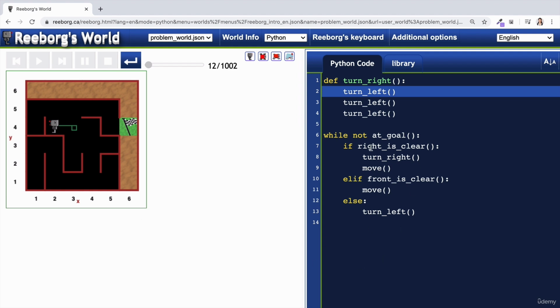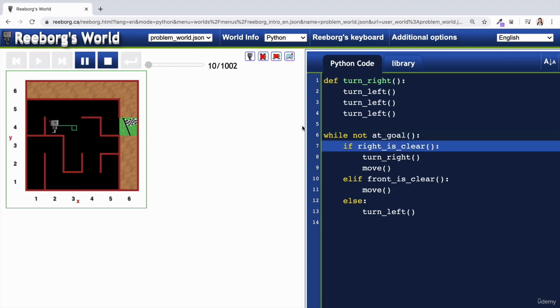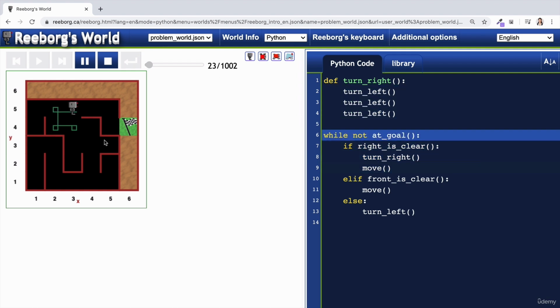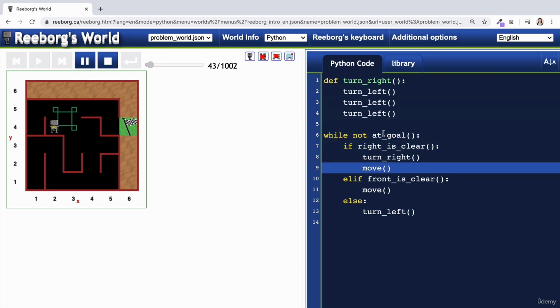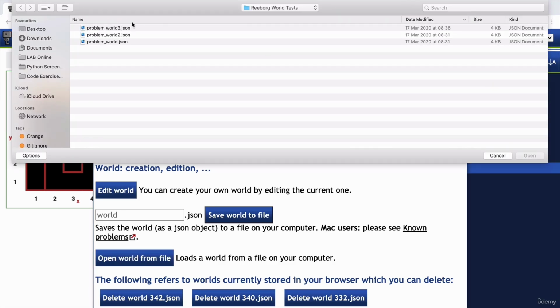So write your code here and then test it to make sure that the step count goes down below 1,000 and your robot doesn't get stuck in this endless circle. Now, because the different problem worlds can have different solutions, but what you're aiming for is one solution code that solves all of the problem worlds, I want you to test your code against all 3 of these problem worlds I've created for you.